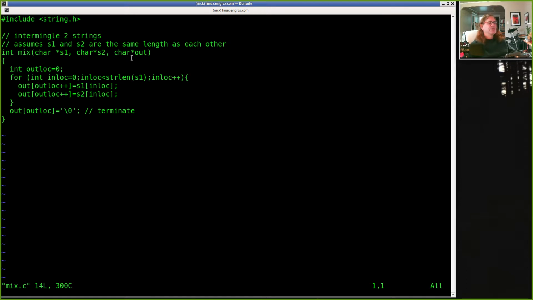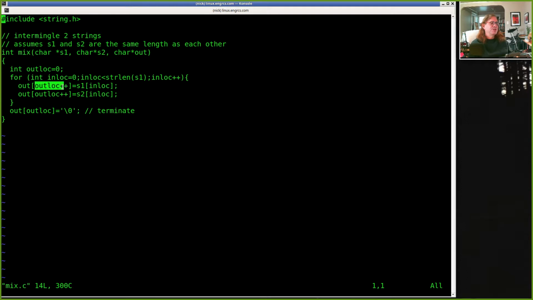Basically two input strings and an output string, and loop through all the characters in the input. S1 and S2 have the same length. And I'm building an output string called out, and so I have an index that I initialize to 0 that always shows me where my next character should get stored in this output array. So initialize to 0, and then as I march through my input, copy from first S1 to my output, and then from S2 to my output.